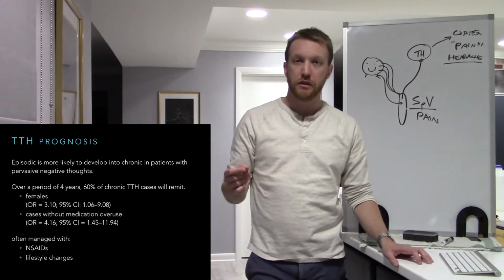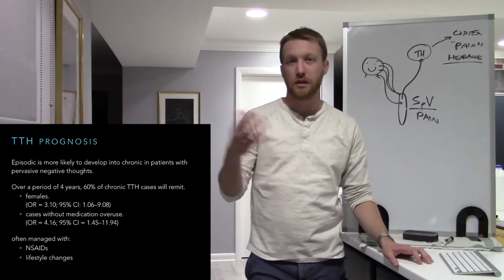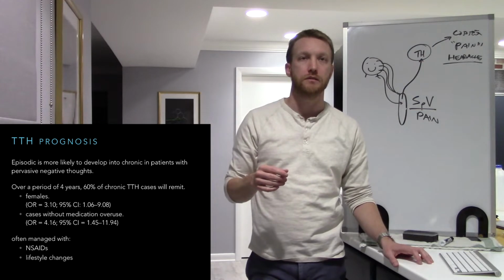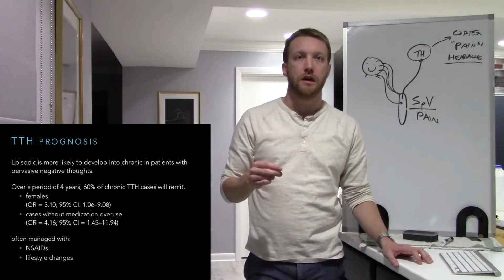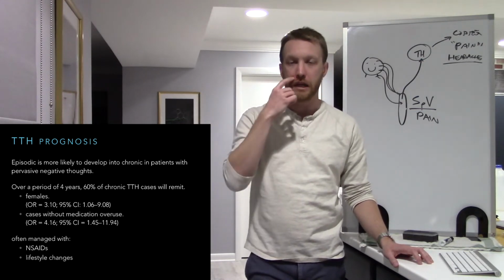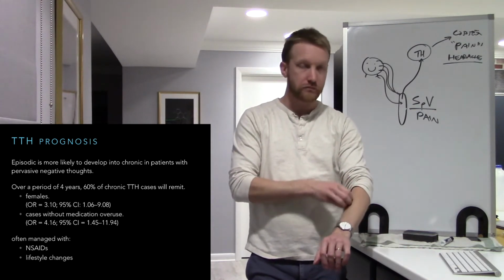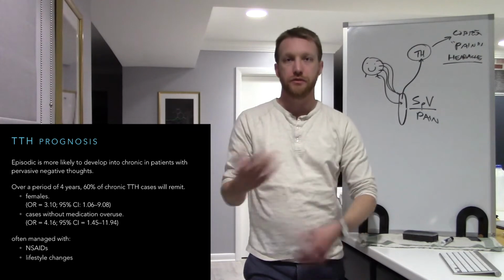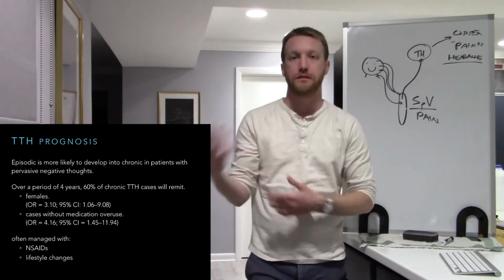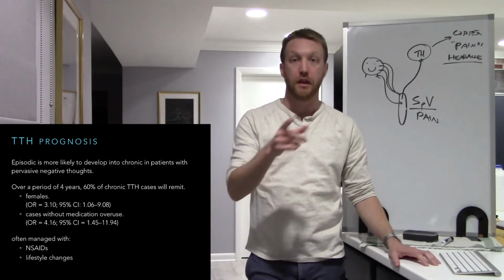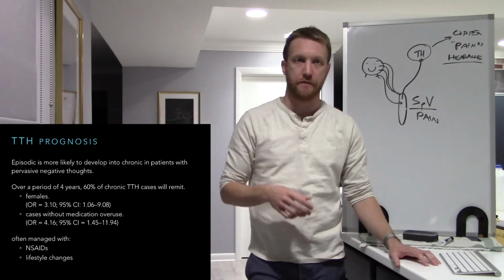The remission is a little more common in females, but then again, the headaches are more common in females, so I guess that makes some sense. And if you don't have medication overuse or misuse, because the use of painkillers can actually cause sensitization of pain neurons. Again, homeostasis, kind of like what happens with caffeine.